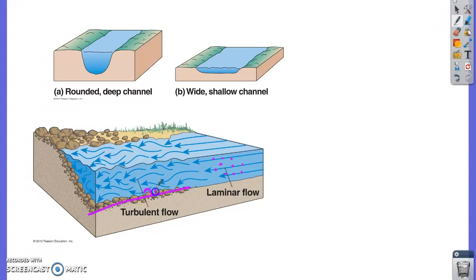Also, you have the rough things on the bottom here that cause more turbulence, so water goes up and down. The extreme example of this would be whitewater rapids. Since this water is going faster and has a lot more turbulent flow, it can pick up and even spin some of these rocks along the surface, and bigger rocks and gravel and sand and things like that, and they're going to carry more of that stuff along.